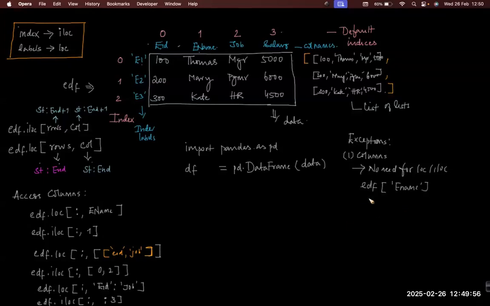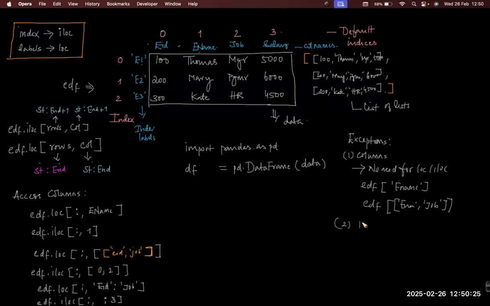Or you could say EDF of ename, comma, job. Again, this has to be given as a separate list. A slice, I think it will not allow, but let us see. So this is the first exception: for columns, in certain cases, you can leave out the loc or iloc.